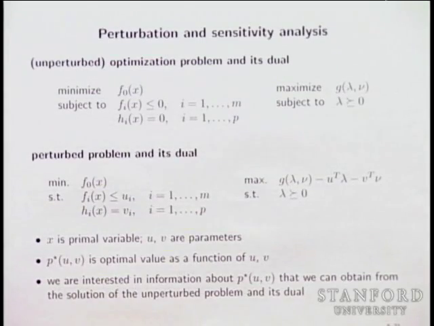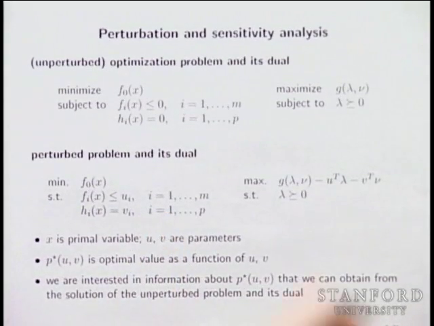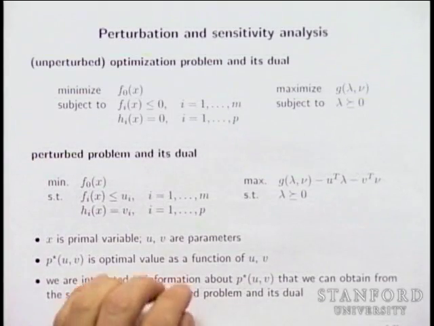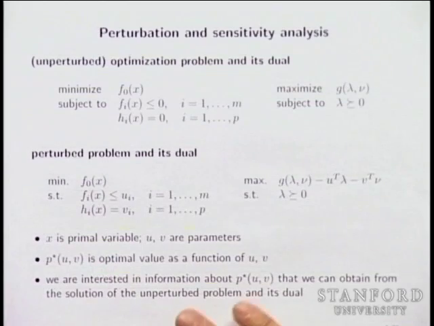Now, of course, if this thing is feasible and you tighten it, it could be infeasible, in which case p star, the optimal value, goes to plus infinity. Okay? You can't interpret the v_i's as loosening and tightening. Actually, what they are is you're shifting. For example, an equality constraint might be an optimal control problem where you hit a certain target. If you mess with the v_i's, you're just changing the target point. Is it loosening or tightening? Doesn't make any sense. You're actually shifting the affine constraints in the feasible set. So it doesn't correspond to tightening or loosening, either one.